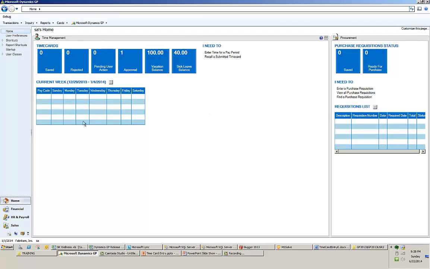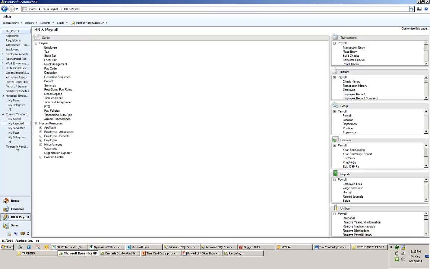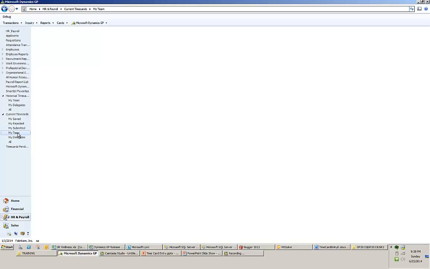So you can see it all here on the navigation, which really ties to what we had on our time management area. So when we say pending user action, if I had 5 here, it would be the same thing as if I was going into time cards pending approval. So if I click on that, it would bring me into this navigation list. So I'll go ahead and look at my team first. So remember how I assigned, I'm a manager. So the people that I assigned to me as their manager would be shown in this team view.